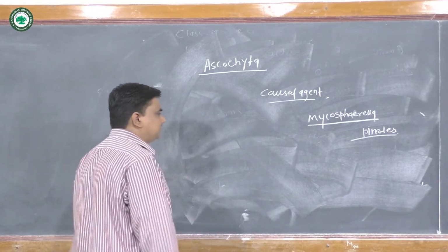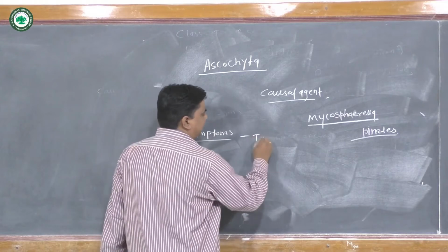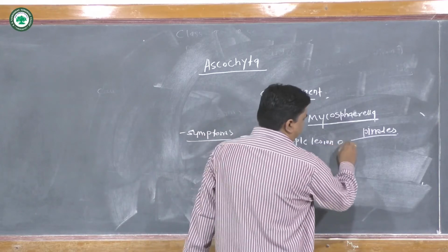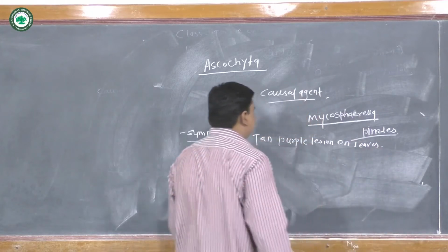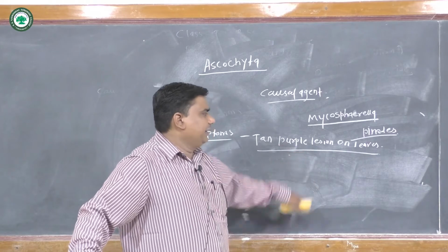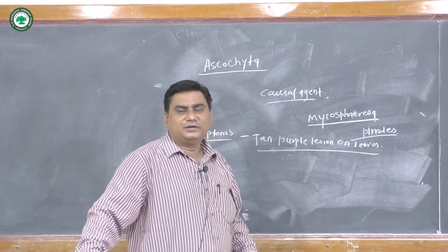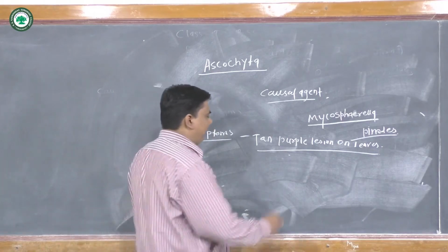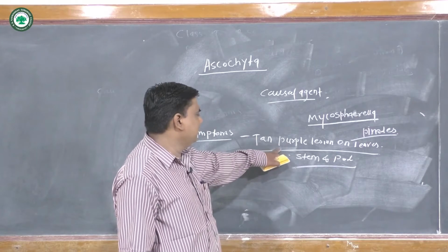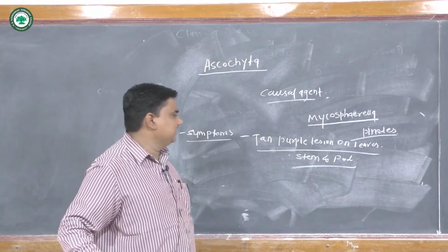Then what are the symptoms? One can notice tan purple lesions on the leaves, and then the stem and pod also get this infection. The lesions extend toward the stem and the pod. Tan purple lesions on the leaves extend again onto the stem and the pod.